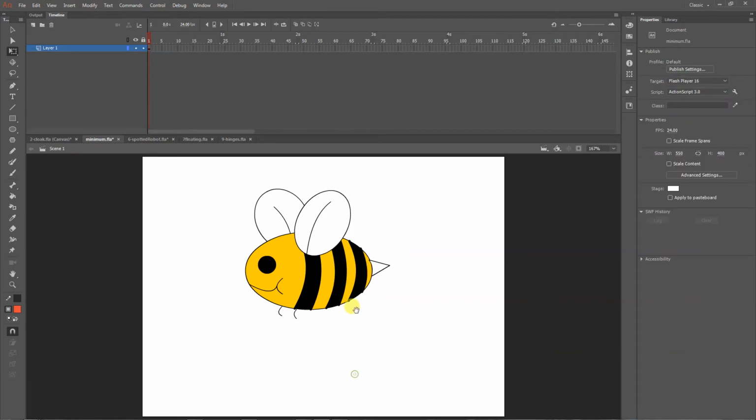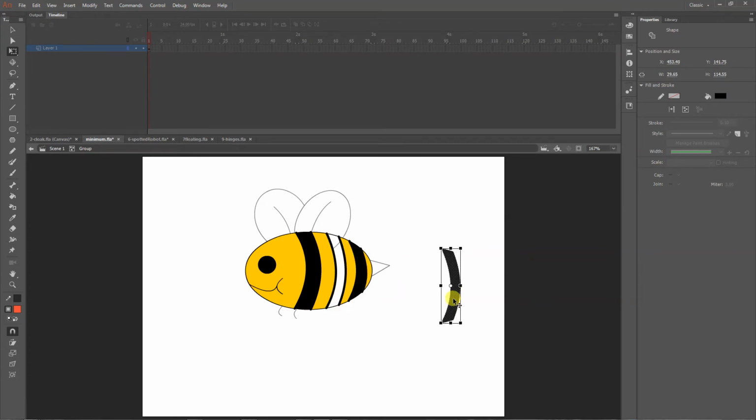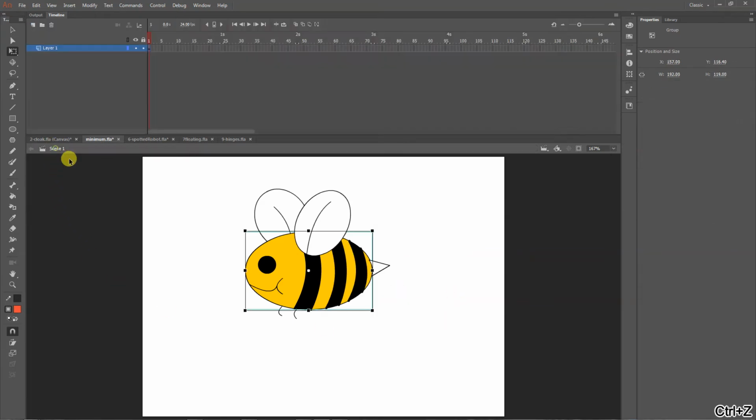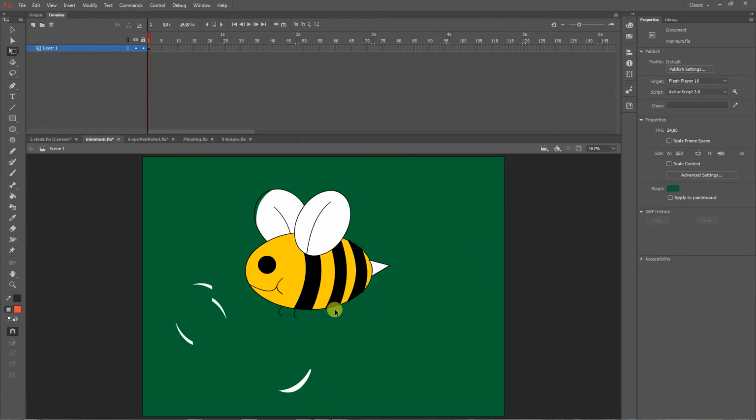Remember that this program sometimes likes to separate things out, and that includes white pieces on a white background. So make sure, there you go. Make sure you're not leaving extra pieces behind or forgetting to fill in a piece as you're working.